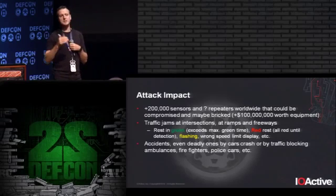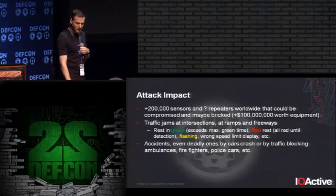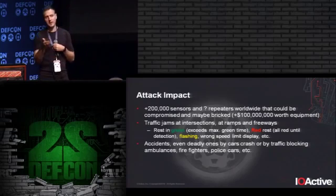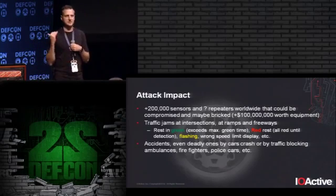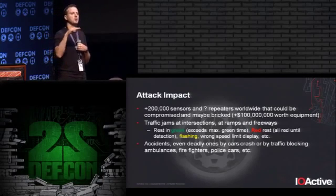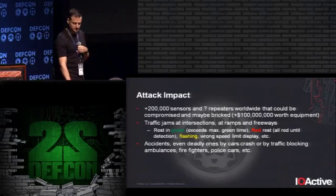Also, of course, it depends on the configuration of the traffic light or the traffic controller, because they can have different configurations. So you can have simple accidents or really tragic accidents, because when people see that it's waiting at a red light and the red light doesn't change and you are there 1 minute, okay, 1 minute is fine. 2 minutes, not so fine. And more than 2 minutes, the cars will try to go anyways. And in that way, you get accidents.